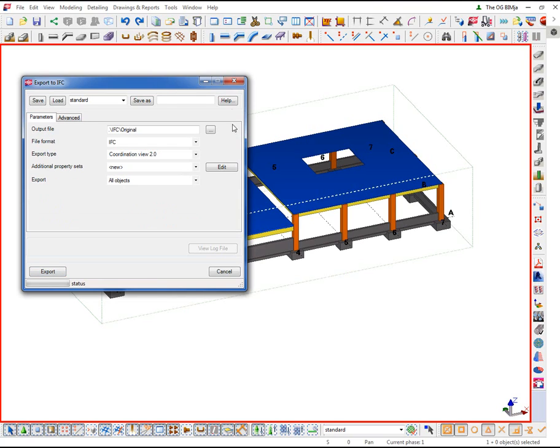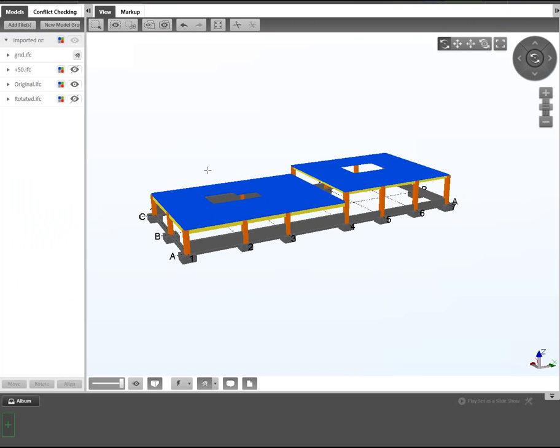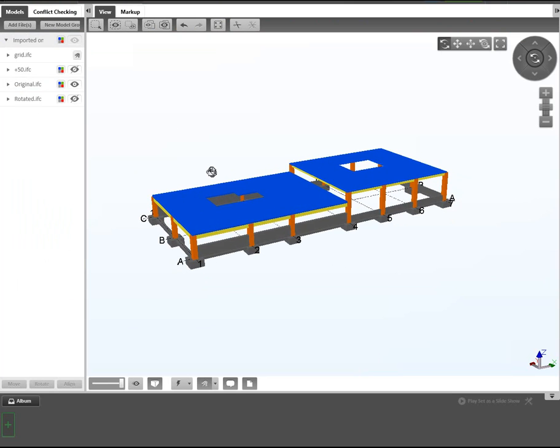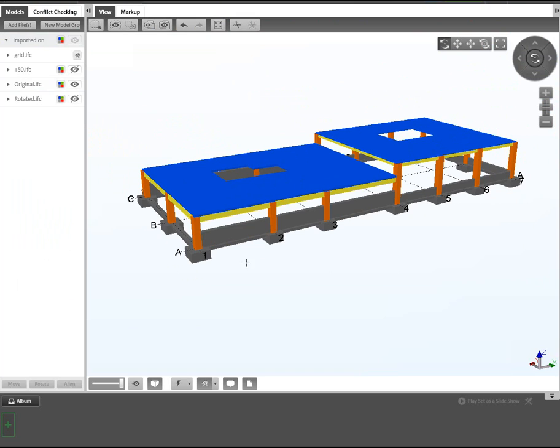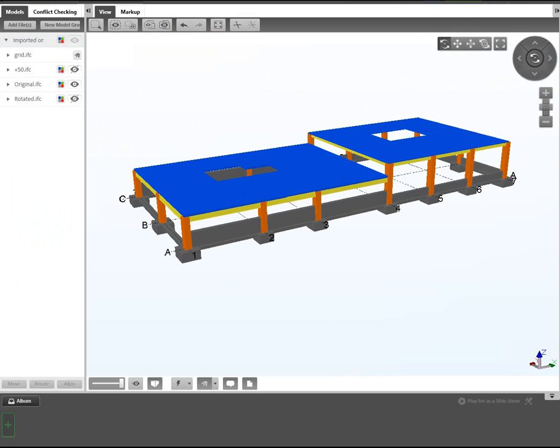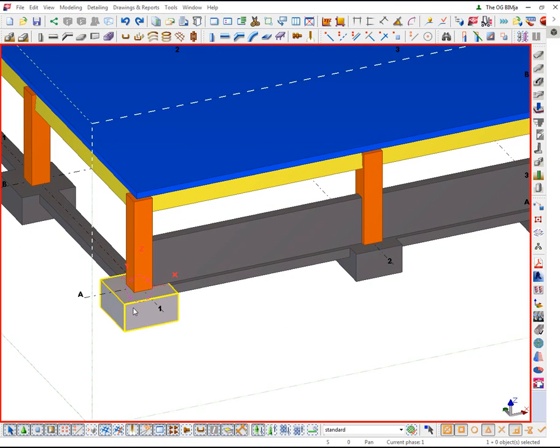So I can just hit export, and then I'm going to open that file up inside of BIMsite. So now you can see that we have our model here. It's in relationship to our grid. Everything looks fine. Now if I go back into Tekla, say that we need to have our model rotated. Still a nice close origin, but the model's rotated just a little bit.